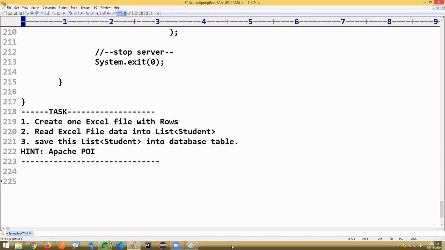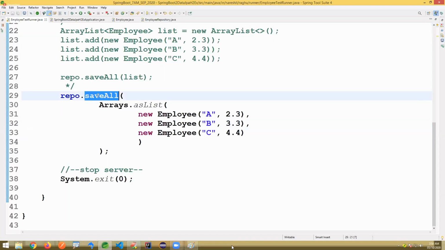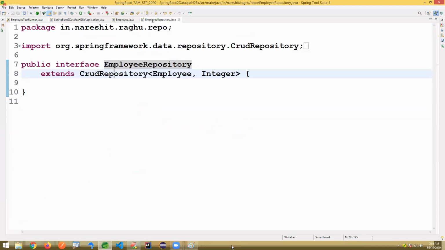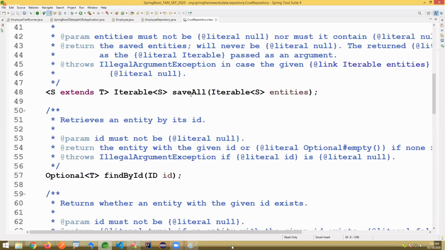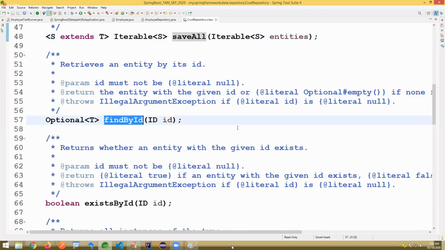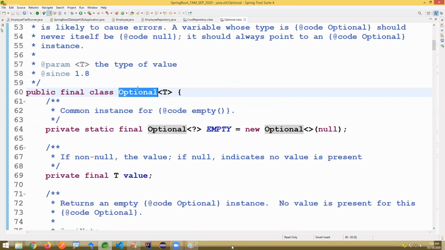Use the concept of Apache POI and just work on this one. Now, so here second method we have seen, that is actually called saveAll. Next let me continue here. Go to CrudRepository, save method done, and saveAll method done here. Look at the method name called findById. FindById returns actually Optional. Before going to findById, look at the return type Optional. Optional is a class introduced in JDK 1.5, sorry, 1.8. This class purpose is only one, to avoid null pointer exception.